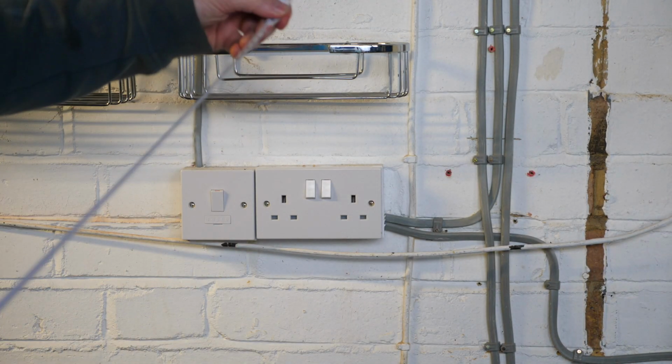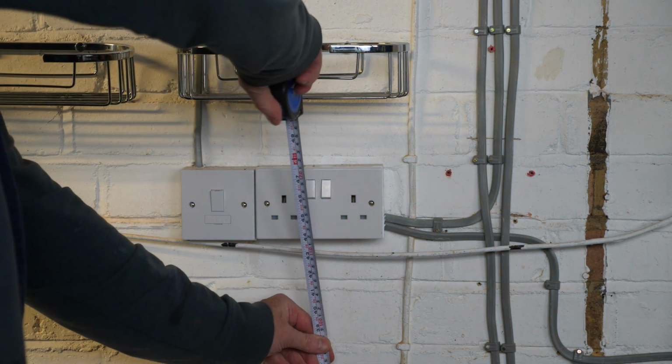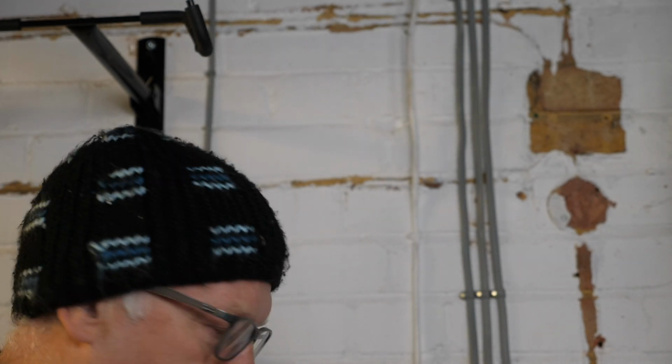So let me just move out of the way so that you can get a good view of the plug socket. And I'm putting my tape measure down on the ground, and I'm measuring, and this is 120. Sorry, just raise the camera up there so you can see me. Sorry about that. 120 centimeters off the ground. So put that measurement into your special PDF that you've downloaded from my website, because you're going to need that as well. So if your plug socket is 120 centimeters off the ground, then you'll be able to get an e-bike that fits you properly.